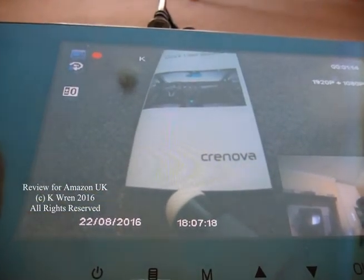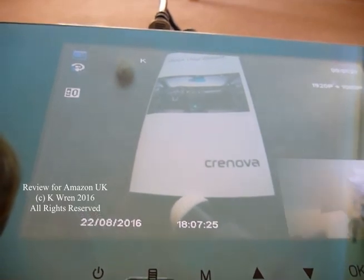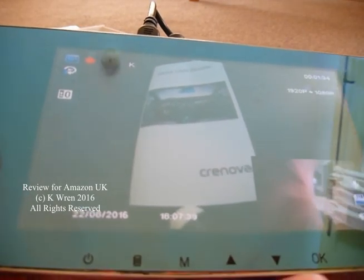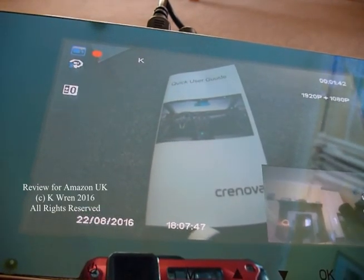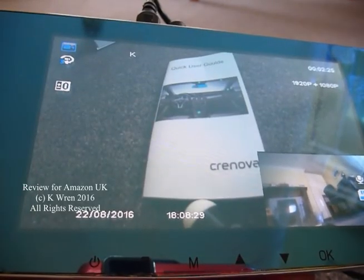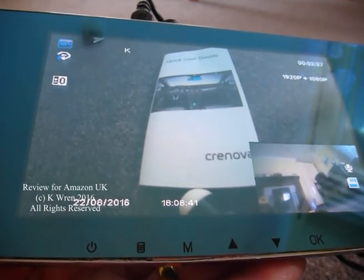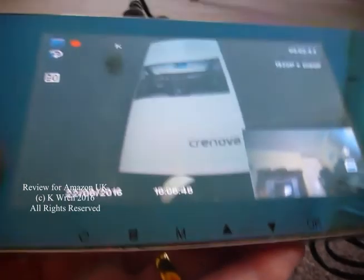My current vehicle is a camper van, so it doesn't have a rear windscreen, so I'm going to have to try and replicate how this dual recording actually works. You can see the main screen here is recording from the front camera, showing an image of the user manual. This is the second camera — I'm going to have this pointing behind me. And I'm now recording an image of our fireplace in the lounge. Not completely conventional, but this is for demonstration purposes. You can see in the bottom right of the filming screen is the image of our fireplace. This is the best replication of how it works I can manage without actually having access to a car with a rear windscreen — you just have to imagine this being the rear view and this being the front view.